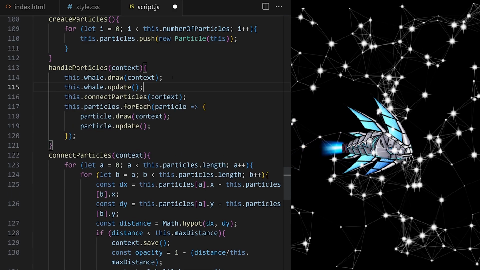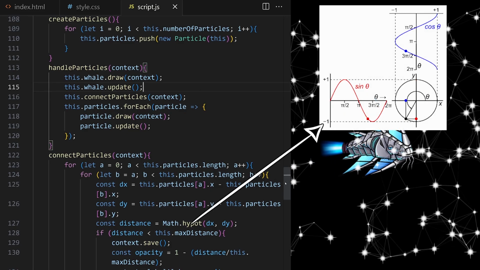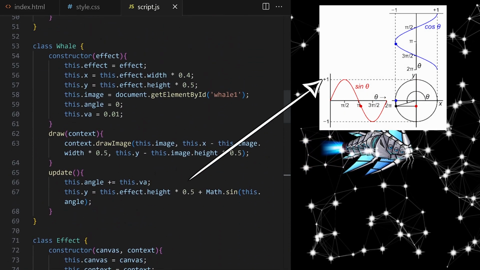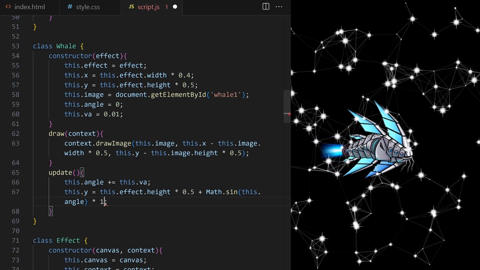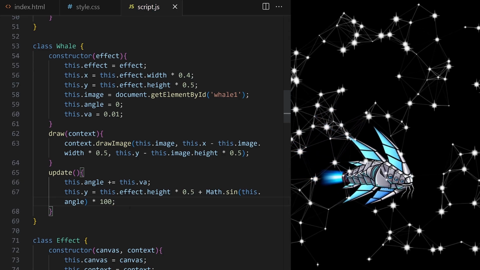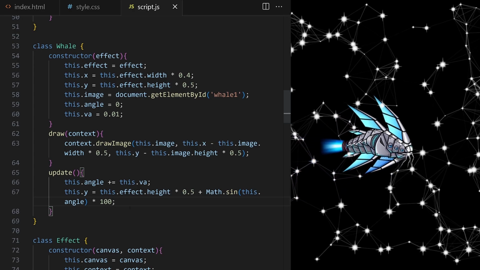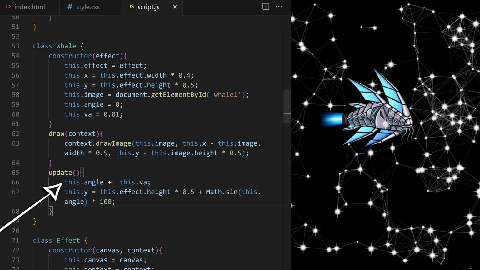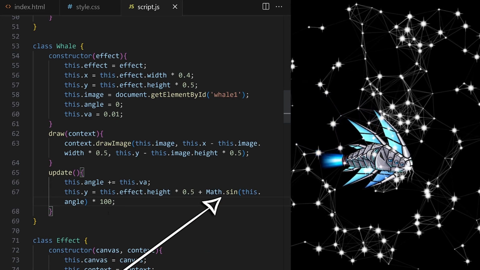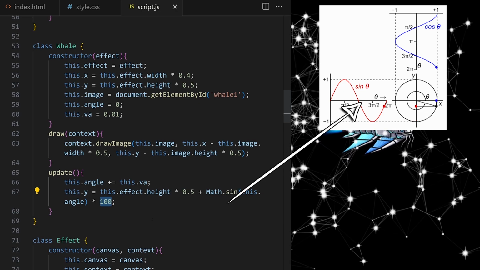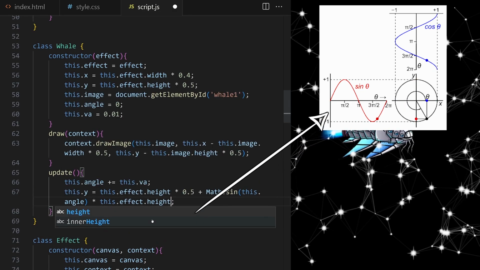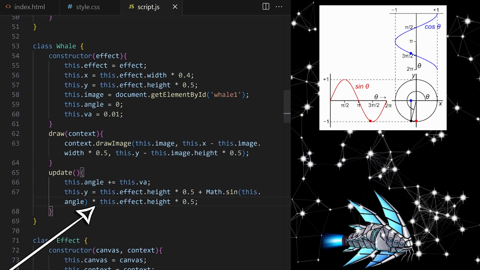By default, the sine wave will go between -1 and +1, a very small value range, so we can't really see it. I need to increase the radius of the wave by multiplying that value. Now we can see some movement. As we increase this.angle value, Math.sin is automatically mapping that ever-increasing value on the sine wave, and we are magnifying that range by multiplying it by some larger value.